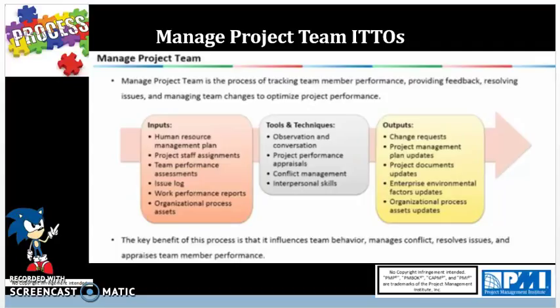Next, you have compromise reconcile. You're searching for solutions that bring some degree of satisfaction to all parties in order to temporarily or partially resolve the conflict. This is a lose-lose scenario where each party has to give up something in order to come to a mutual consensus to succeed in the project.